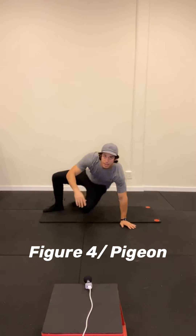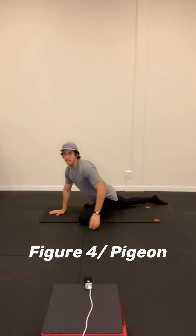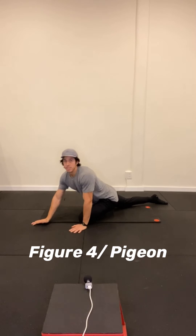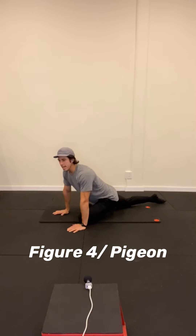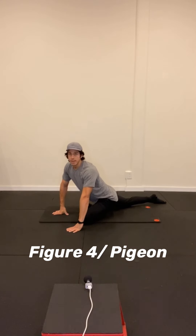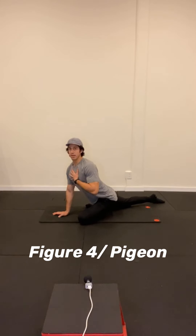You hang out there for a minute if that's enough. But for the pigeon, you're going to bring your leg out in front of you and your opposite leg back. I want your chest up. A lot of people do the pigeon pose down here and round their spine, but we do a lot of that throughout our day. So why not give ourselves some extension? Remind our facet joints that extension exists and it's okay. The more you introduce your body to positions, the more familiar it gets, and usually the less aches and pains we feel. Most people also get a better stretch in their posterior hip when they're up, because we're getting all the stretch in your glute and none in your low back.